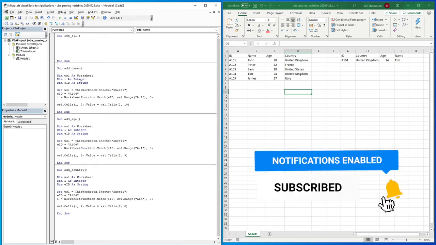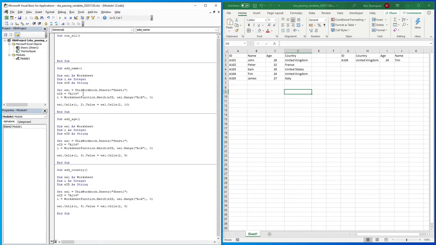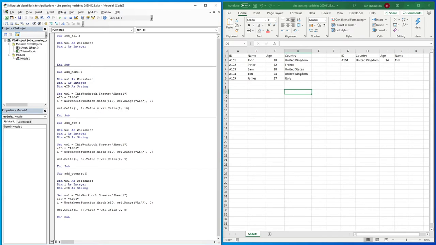So what we need to do here is identify what our continuously used variables are. For us, it would be pretty much all of them, really. So the first thing we want to do is define that up here. So go Dim WS1 as Worksheet, if I can spell worksheet. There we go. And then the next one is Dim I As Integer, and Dim EID, so employee ID, As String.